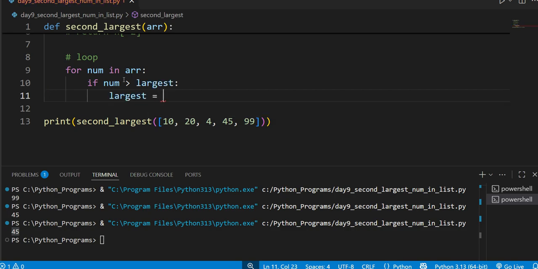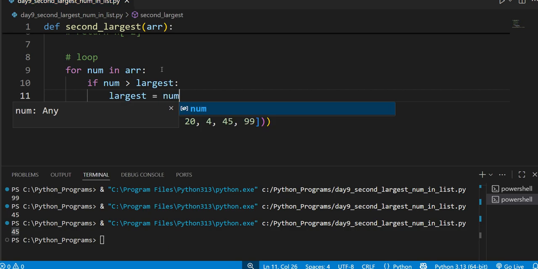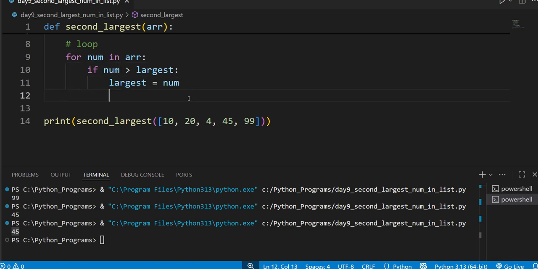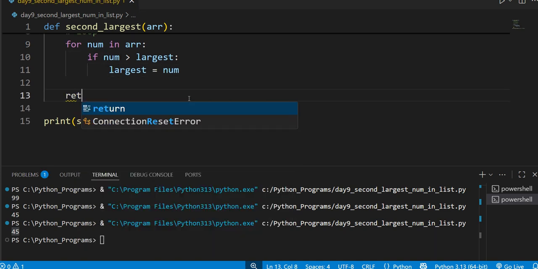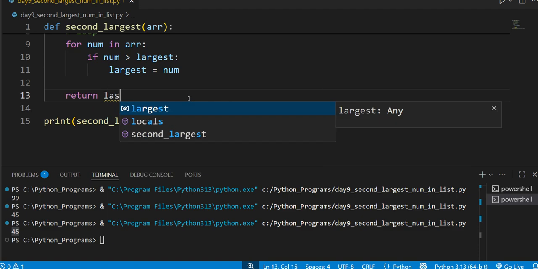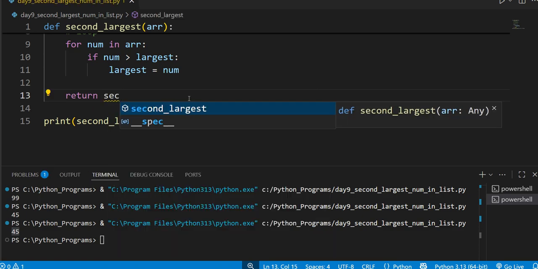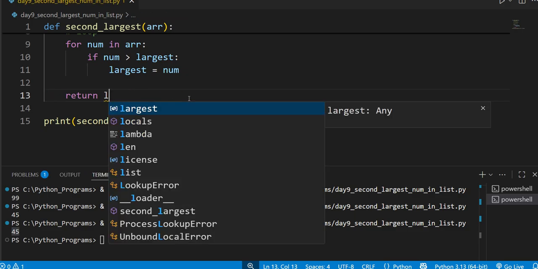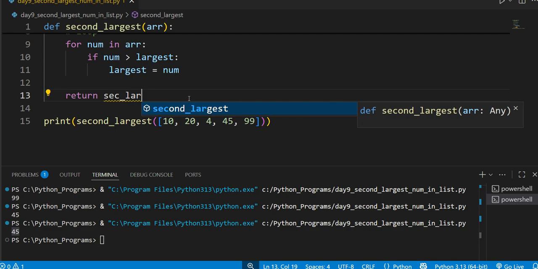Otherwise we return it. In this way we return the largest, but here we want the second largest.